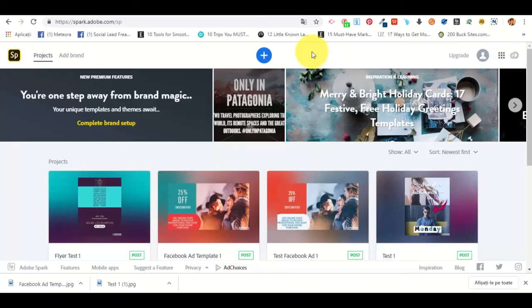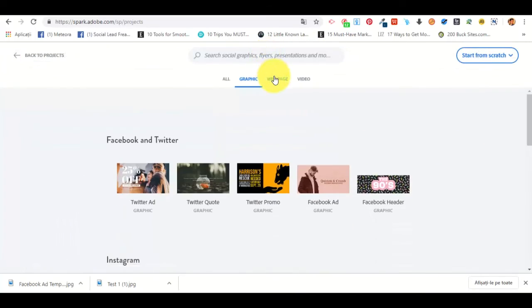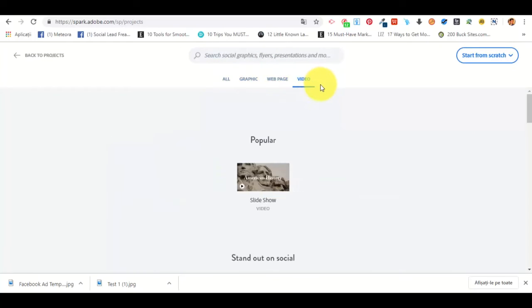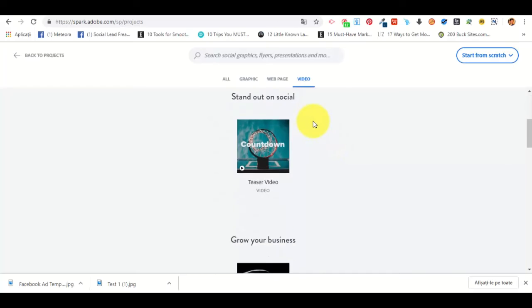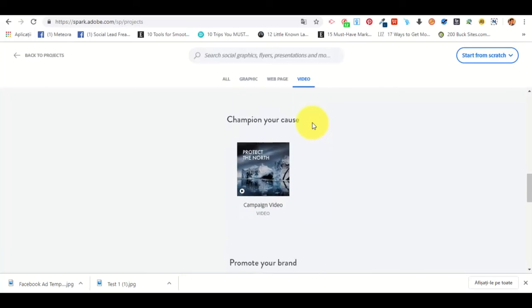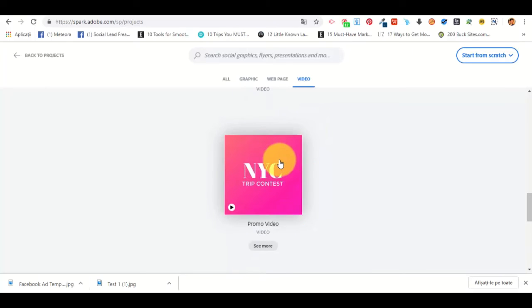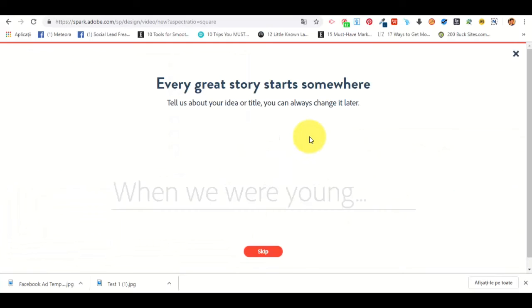Now, first things first, after we have logged into our dashboard, we click on the plus icon, and we will have the option here to select a video. Any type of video you select, you will be able to change the type of template from inside the actual video editor, so don't worry about that, right? For this example, we are going to select a promotional type of video, because many of you have businesses or run marketing campaigns, and this is probably the type of video and template that interests you the most. So let's select this one, promote video.